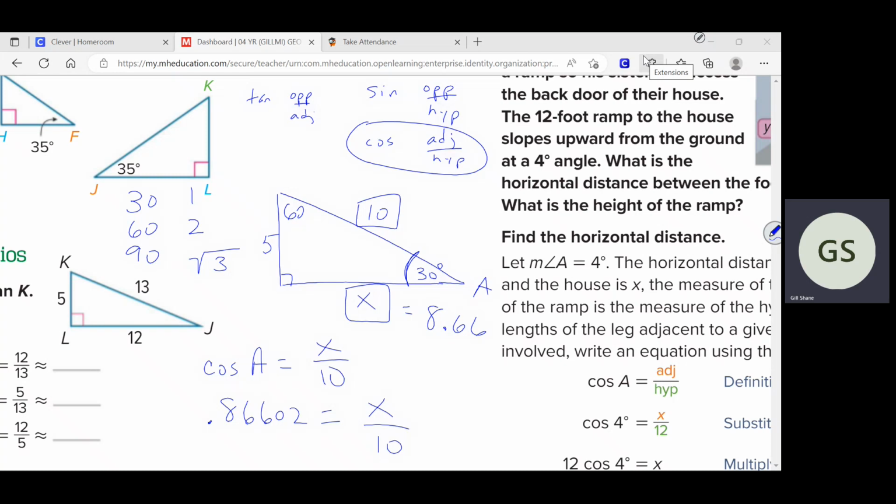For practice, square root of 3. It's 1.73. This side, the medium length side, however you want to call it, the longest leg. When you have a 30, 60, 90 triangle, the longest leg is the shortest side of the triangle, times the square root of 3. Like, you just got to memorize that. It's the only way to do it.